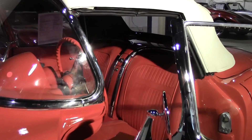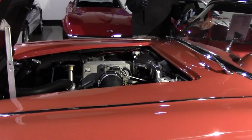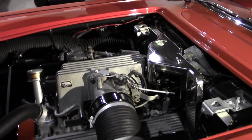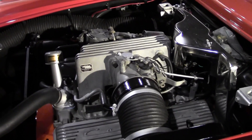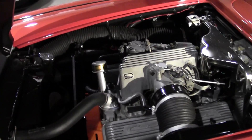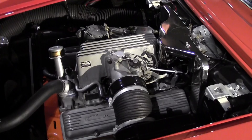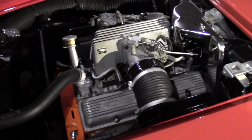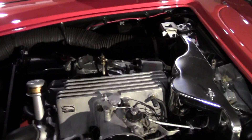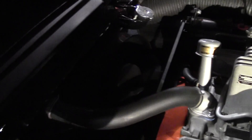As we move to the most fun part of all Corvettes — the engine — there are a few things I want to point out. As I had said before, this is a 290 horsepower Fulie. The Fulie unit has been freshly rebuilt and it is the correct unit for this car. The mileage is documented mileage on this car as well. Correct shielding, everything in the car correct as it should be, especially with the Fulie unit.